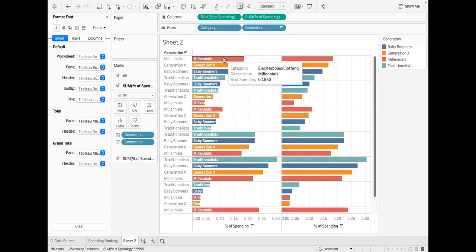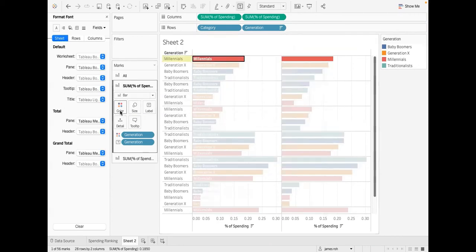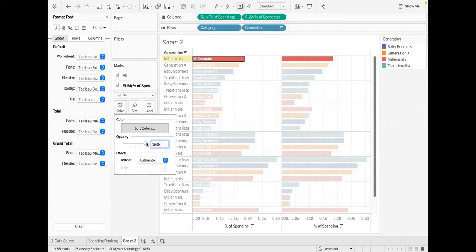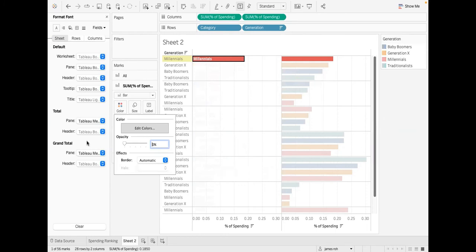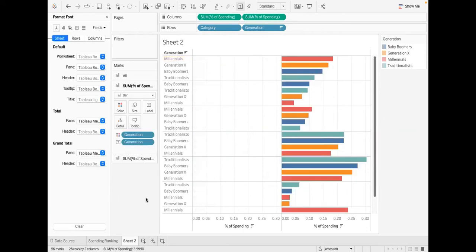Click on this bar graph and click on color. Then here's opacity, and I'm going to make it 0. And it's gone. I made it 0, so it's transparent, and it looks like there's nothing, right?